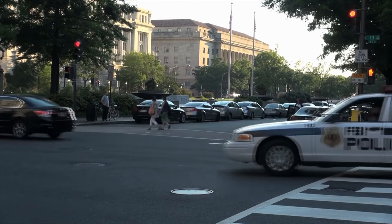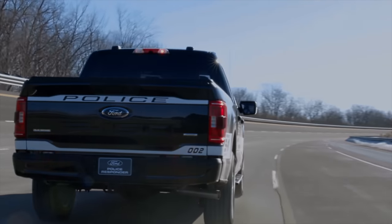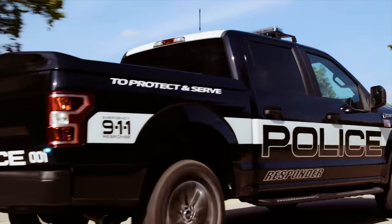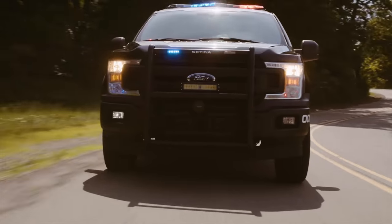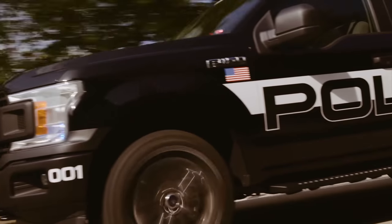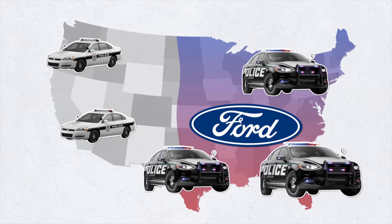In America, the fastest police car is actually a truck. The 2021 Ford F-150 Police Responder is custom-tailored with a cop motor, cop tires, cop suspension, cop shocks, and other enhancements. It comes equipped with a 3.5-liter EcoBoost V6 engine coupled with a 10-speed automatic transmission and a torque-on-demand transfer case for the 4x4 system, accelerating from 0 to 60 in 5.9 seconds.